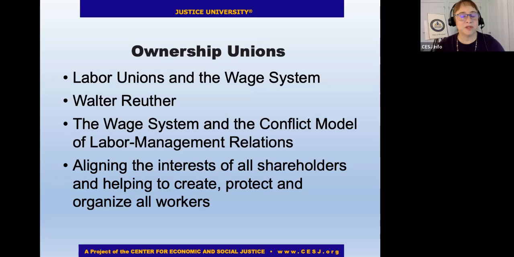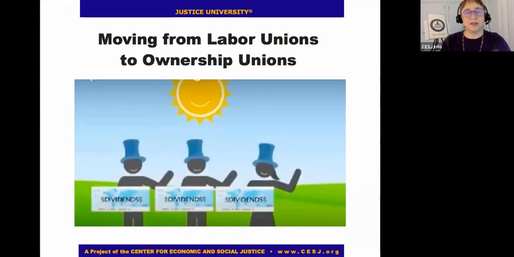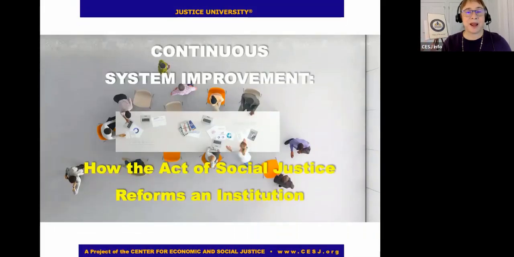Labor unions are losing membership except in public sector unions, but now they could represent all owners, including the new owners to be created through the Economic Democracy Act. And they can help in teaching, educating, training people in ownership. So that's one of the goals, and we want to get to leaders in the labor unions to start presenting these ideas to them, because they could be a very powerful political force to help get the Economic Democracy Act enacted. And again, this is the social justice component of justice-based management.